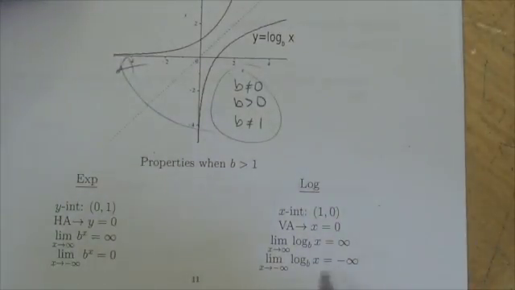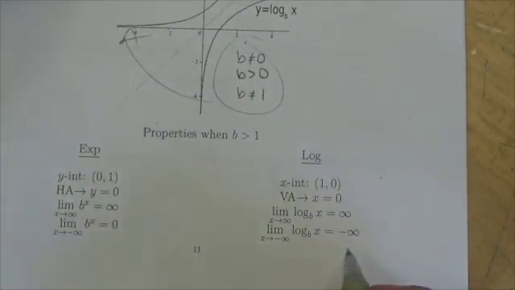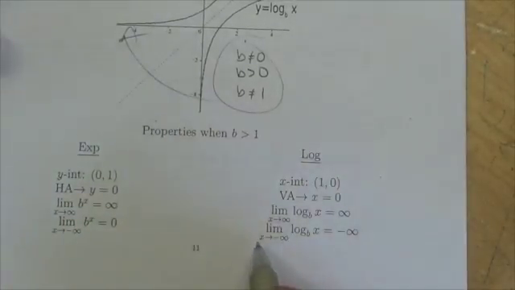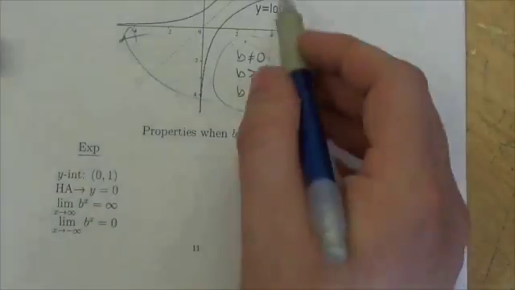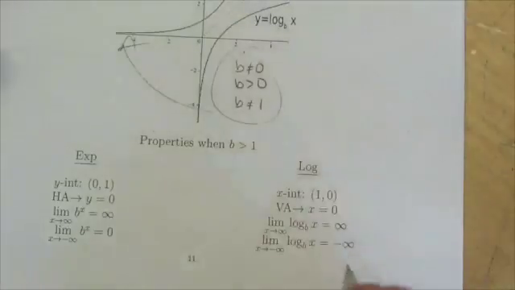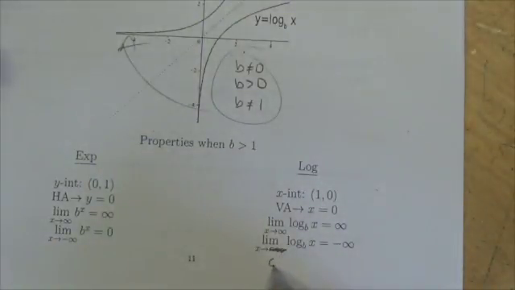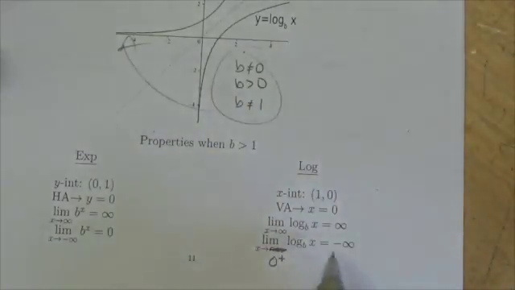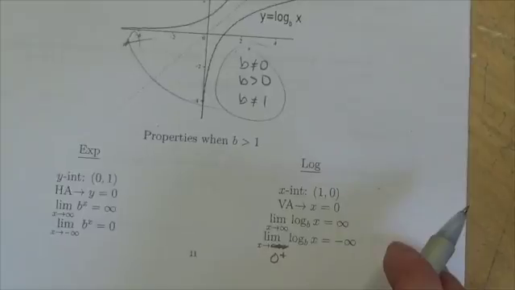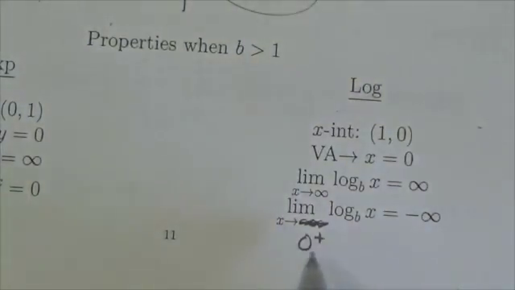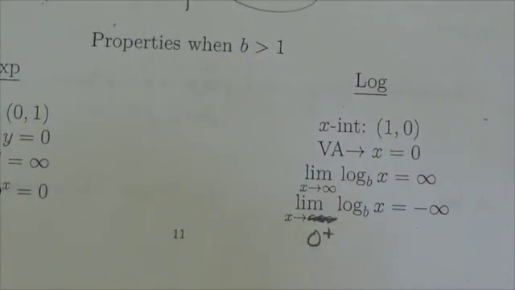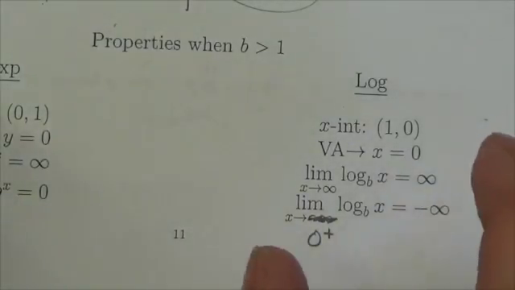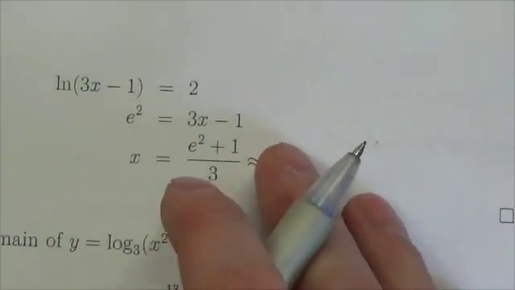Now, I've got this written down wrong, and we need to fix it. This is not the limit as x approaches negative infinity, because the graph isn't defined there. This should be approaching 0 from the right. As you approach 0 from the right, the graph drops to negative infinity. So it should look more like that. Sorry, a little edit there. These are really old notes. I made them in a hurry a long time ago. Now let's keep going.